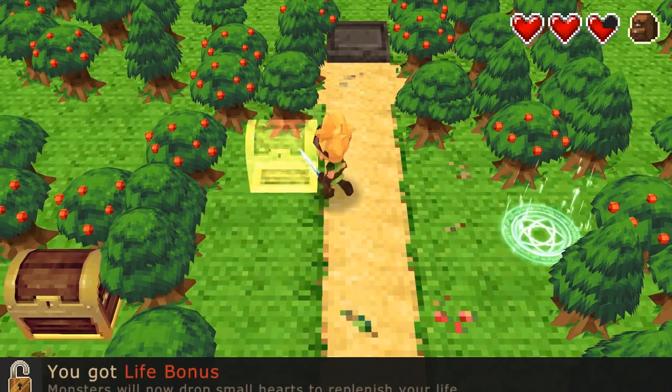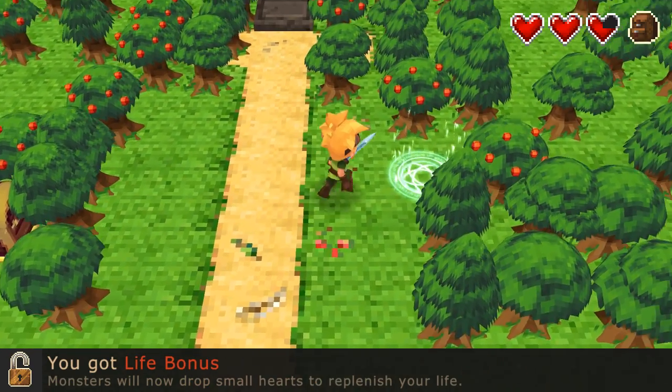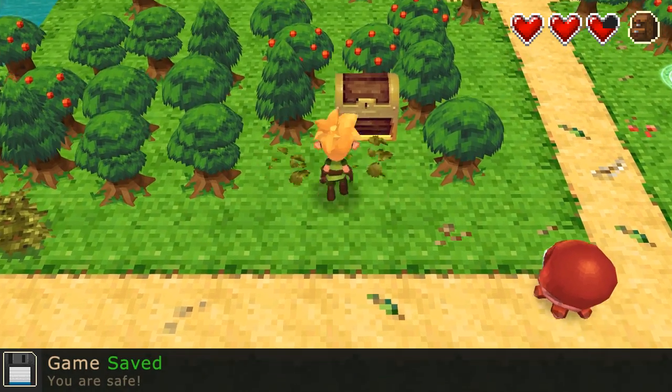Oh, hello. That's good. You got life bonus. Monsters will now drop small hearts to replenish your life. Cool. So there are chests around here. I was worried for a bit there.